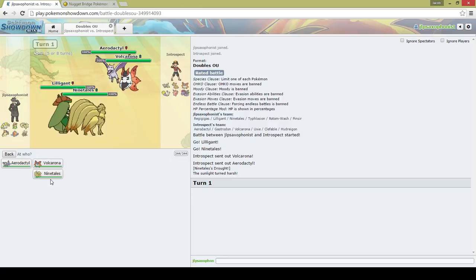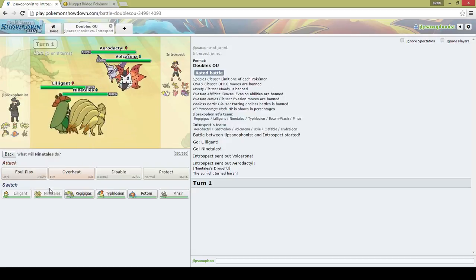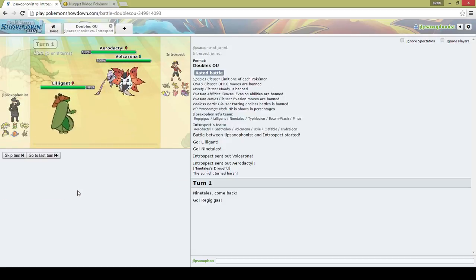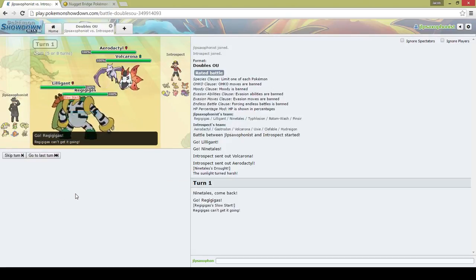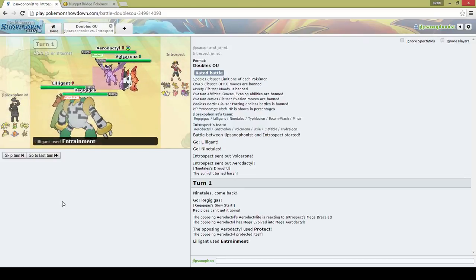But let's try to get the sweep going, and if not, we can bring in Rotom and Typhlosion, maybe, and play from there. But I think turn 1, I'm just going to try to set up the sweep here and get that Regigigas going. Oh yeah, it is Mega Aerodactyl, and he does protect, so that's good for us, because we're not going to be taking as much damage.